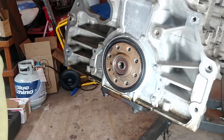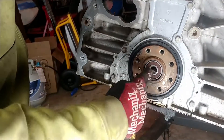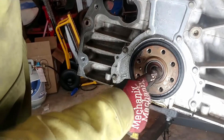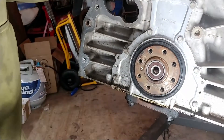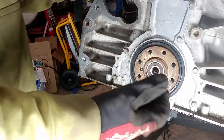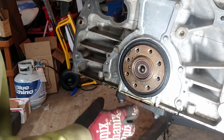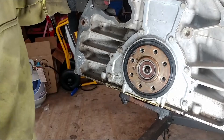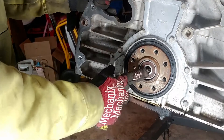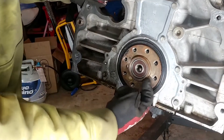The important diameters: this interior lip right here is what your pilot bearing OD needs to mesh with — about 0.1 millimeter interference, which is roughly five thousandths of an inch if you're working in standard. You want it to go in easy and straight, but not so tight that you can never get it back out, because these bearings eventually go bad and you need to be able to remove them.